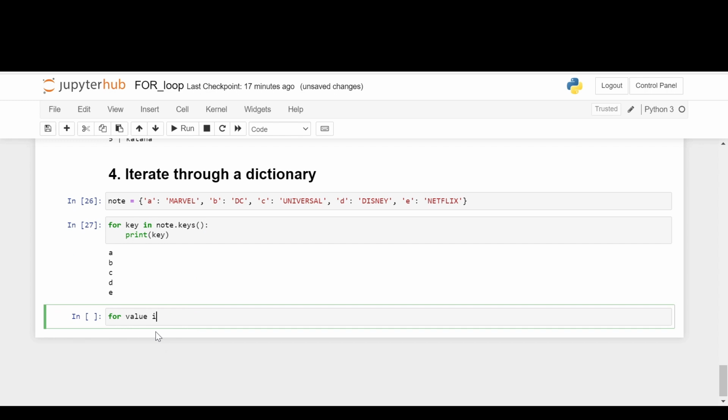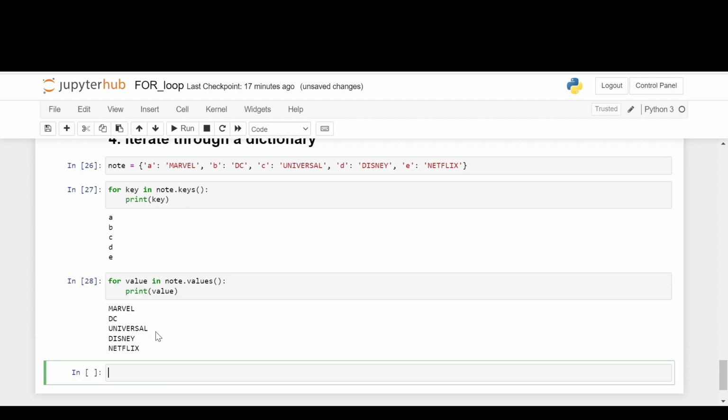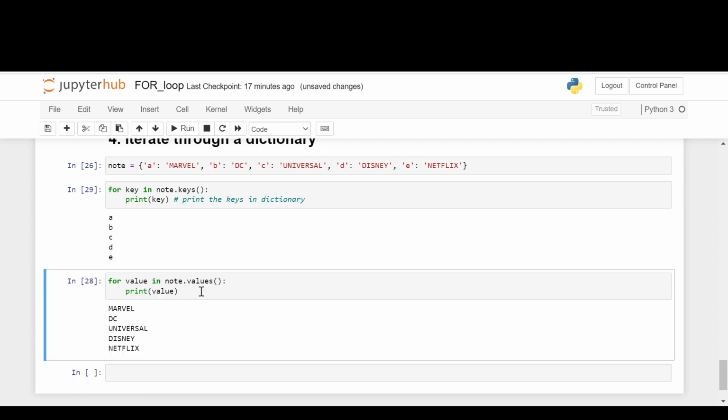For value in dot values, print value. So these are basically printing the keys in dictionary and printing the values in dictionary.